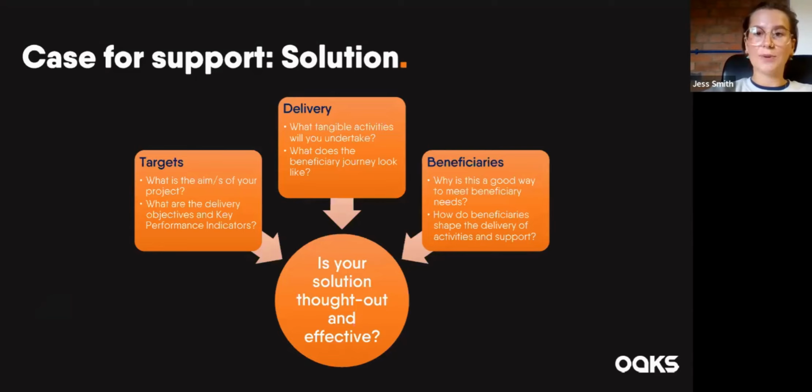When we think about beneficiaries, we have to think about why it's good for them. So this is bringing it back to the need. You see a need in your area and you think, what differentiates our organisation to be able to meet the needs of the beneficiaries, and what places you in the best position to support them. So when you think about that, you really shape your activities and your programme around them. So you think about the area they're in, what facilities are available, what equipment's available, what you're able to give to them, which fits within the means of their own lives, and that really enables you to deliver the most effective and efficient programme for them.